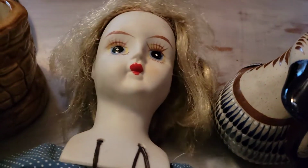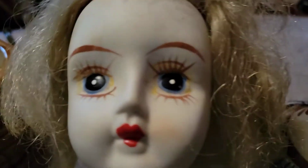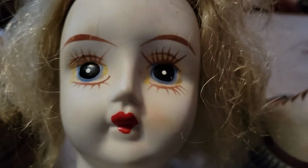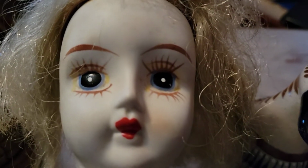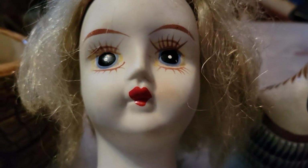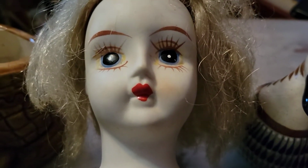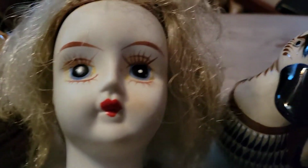Speaking of the three of us, I got this for Gina. I hope that Sue and Thomas are watching this because I think out of everyone, they'll appreciate this doll the most. Gina has a knack for finding the weird and crazy things. So I went to this estate sale, had some cool stuff, but it also had a lot of strange dolls. I'm not judging here. I just don't quite understand when people have dolls dressed in actual baby clothes and an entire room devoted to that. I mean, seriously, I'm not judging.